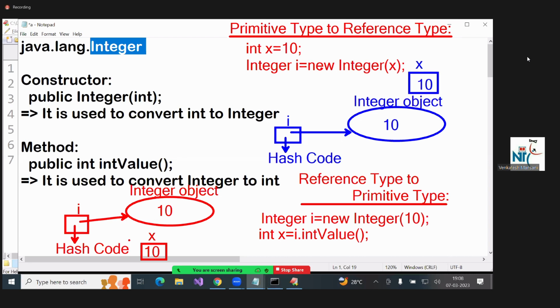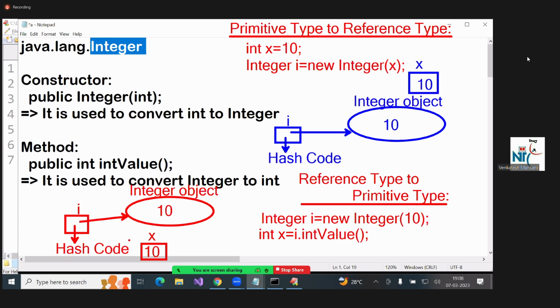Converting primitive type to reference type, what are we using, constructor or method? Constructor. Reference type to primitive type, method. Now, this is int to Integer, Integer to int.